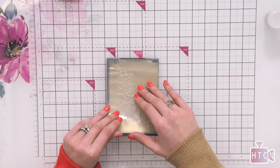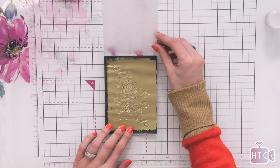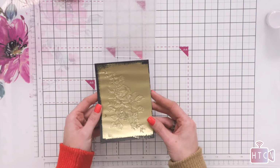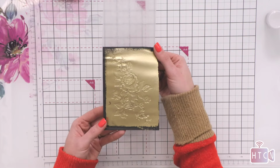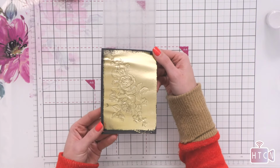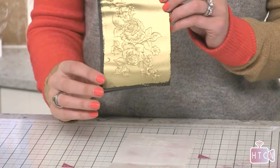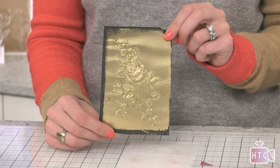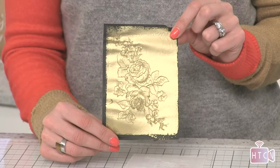Are you ready? Go for it, says Julie. Look at that. Who's a giddy kipper now then? It didn't melt, everyone.